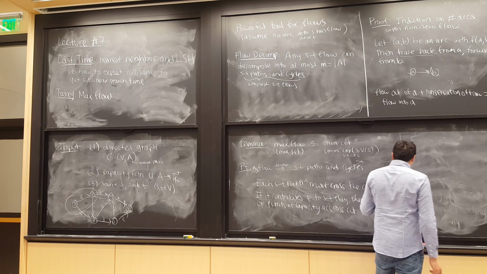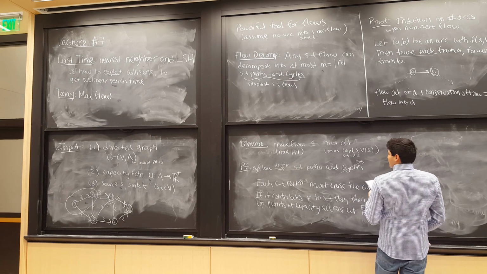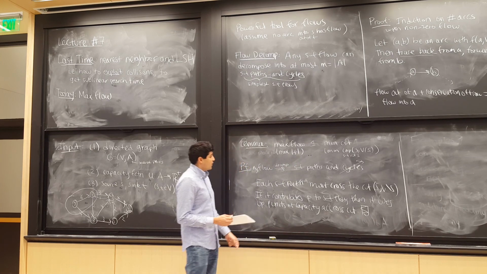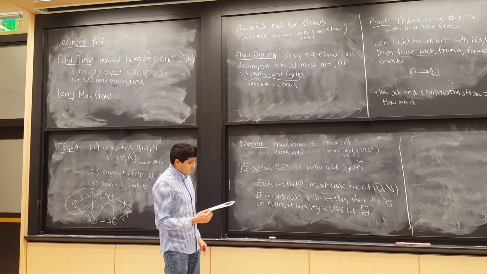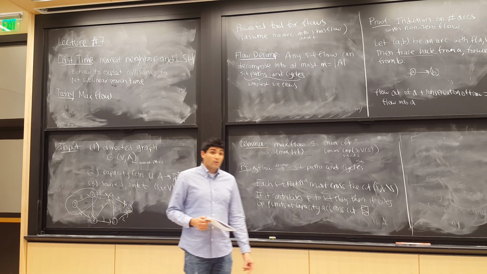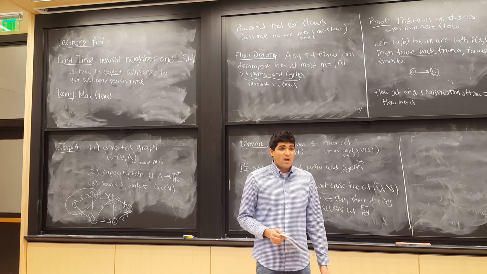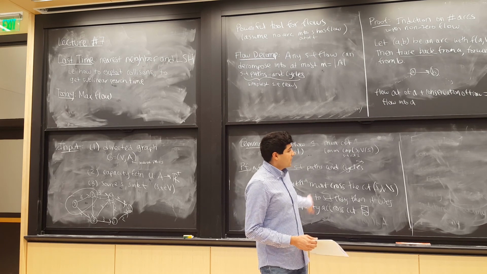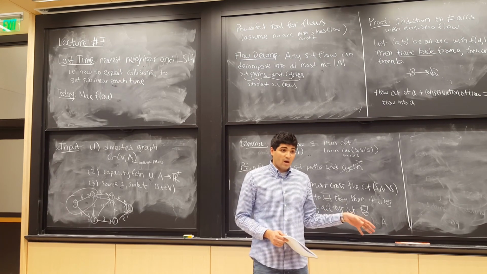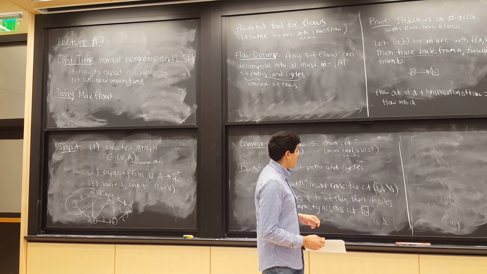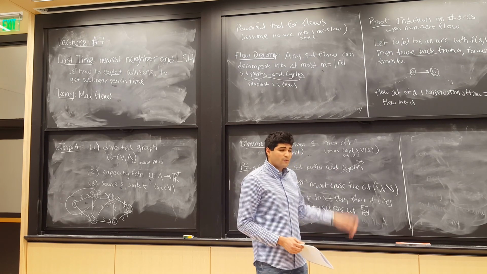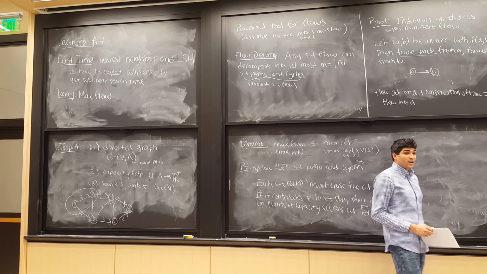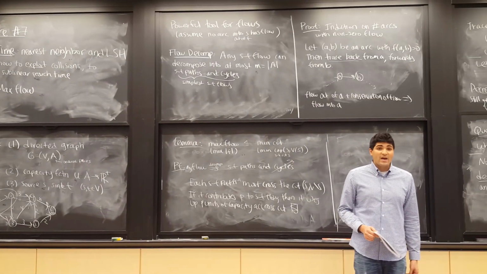So now that we have this statement that min cut bounds the max flow, one of the first things we can do is try to get algorithms for computing the max flow. I'm assuming you have all seen Ford-Fulkerson. What we're going to be doing in the next lecture, after we cover some of the basics of Ford-Fulkerson and give a slightly different take on it, is studying ways to get even faster algorithms for computing the max flow.